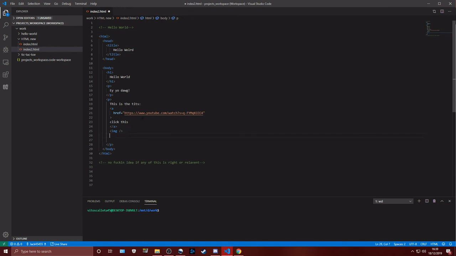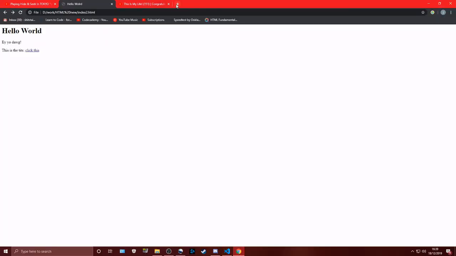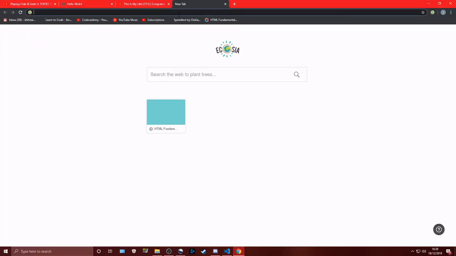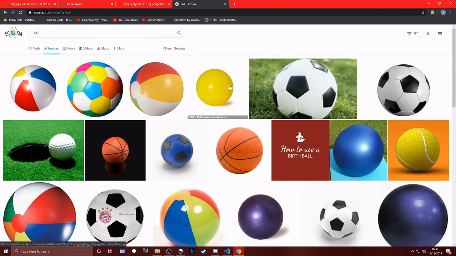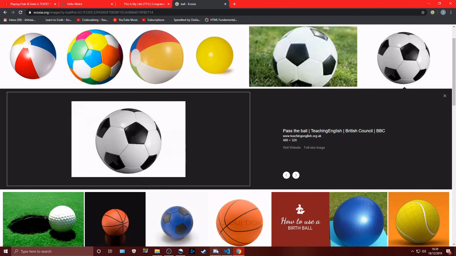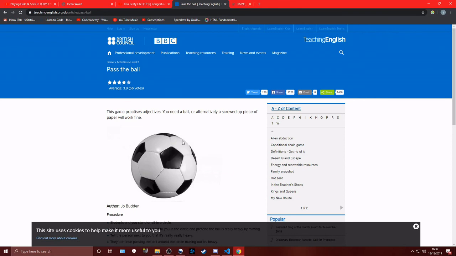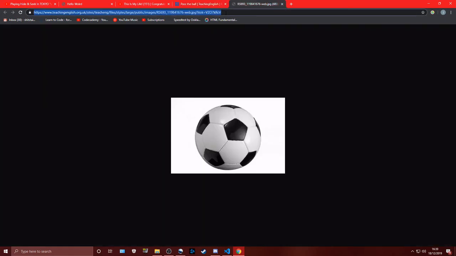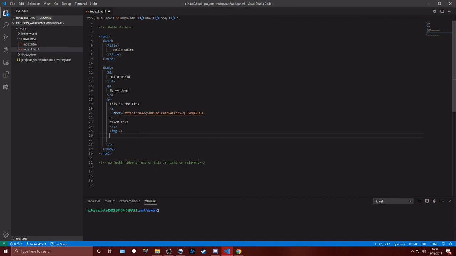Now, the next thing to understand about an image tag is that it will do nothing unless you tell it where it can get the image from. So let's go and find an image. Where should we find an image from? Here, there's a board. Very good. Open, copy link address. No, I think the link address won't point directly to the image. If you right click on there, open it. There you go. Very good, that was some nifty internet usage.